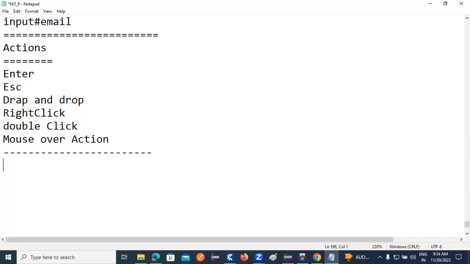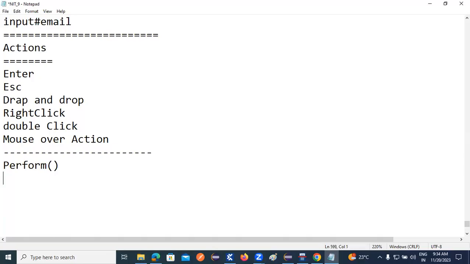See guys, if you want to use the action, you must provide the perform method. Without perform, the action is not working.